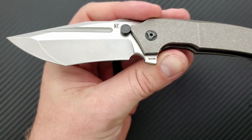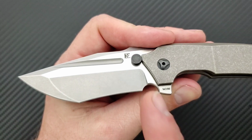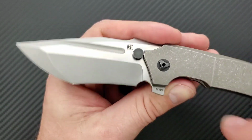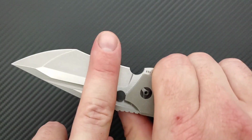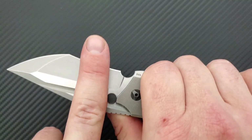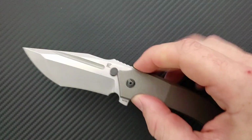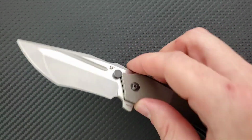It honestly could have been a full forward choil because those external stops are definitely in the cutting path. They could have really extended this area out. Because if you're cutting it diagonally, then this is going to work. But if you're cutting straight down, this is where the material is going to need to be so it doesn't run into the stop. So this whole area could have been a forward choil. They didn't do it. Whatever. It bothers me a little bit. It's not really that big of a deal.